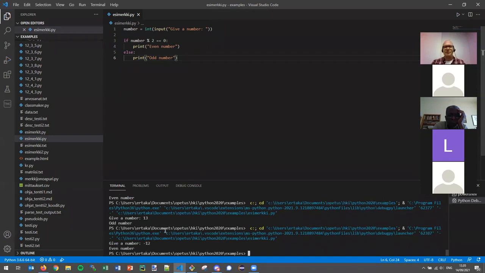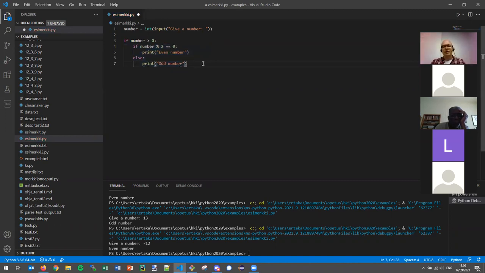So -12 seems to be an even number, but what we want our program to do is say that this is a negative number, or that it isn't an even number or an odd number. So let's test that one first. Let's find out if number is larger than 0. And then let's include everything under.